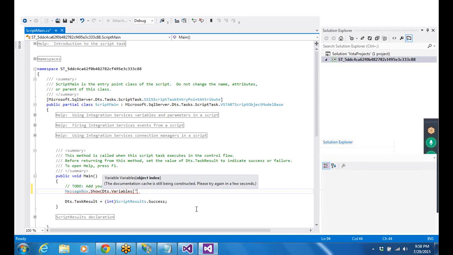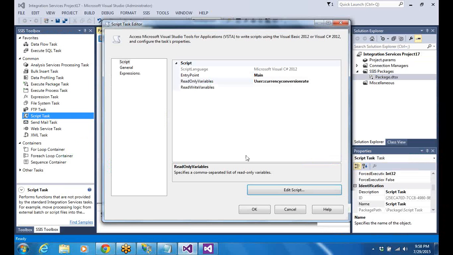What is the name of that variable? User colon colon. Currency conversion rate. Copy that, otherwise if you type, you get typing mistakes. Copy that and paste.